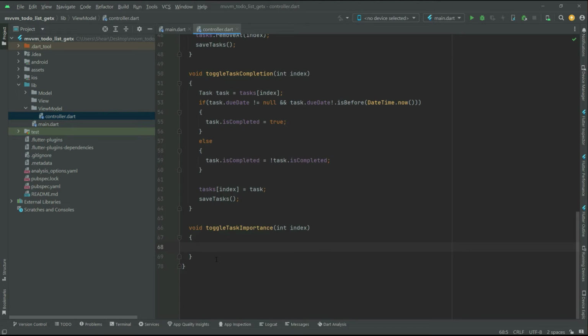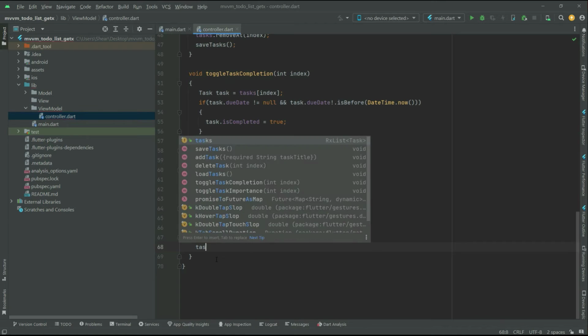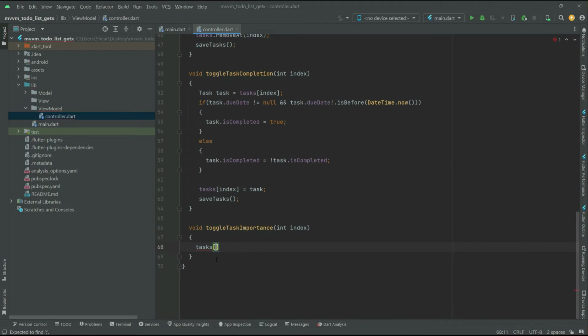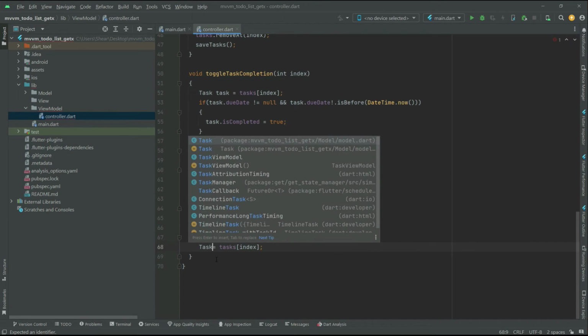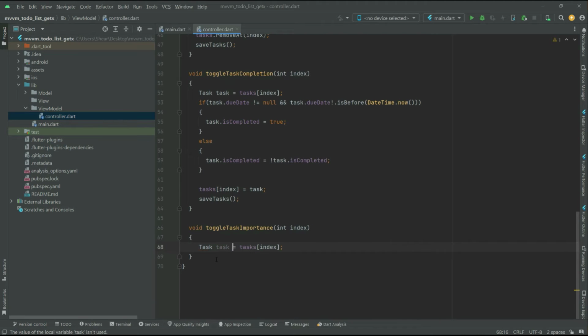And now, in this specific method, the first thing that I will do is retrieve the task object at the specified index, as we did above for the completion one. First I'll say tasks, the list one, and in here brackets, then we'll have the specific index written, and semicolon. Now we'll assign that to the task over here. First let me create the task object name, task. So this will retrieve the task object at the specified index, you guys can see, and we just assign that to this task object name.